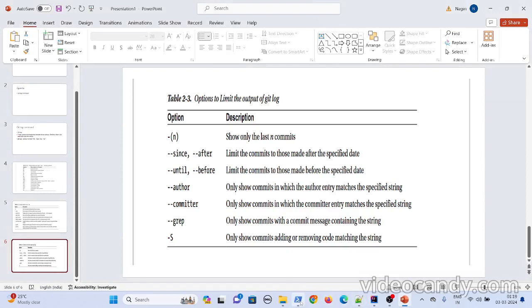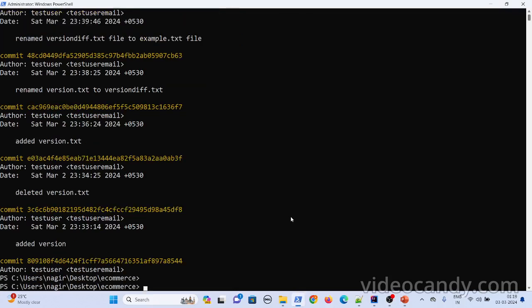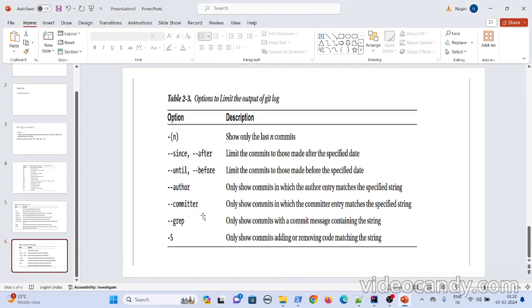This is a local repository where I am the only one committing, but in a real software project there are multiple developers who contribute to the project. Let's say I want to filter only my commits from a repository hosted on GitHub. I can specify the author as well, like --author, and I can give my email ID or my name.